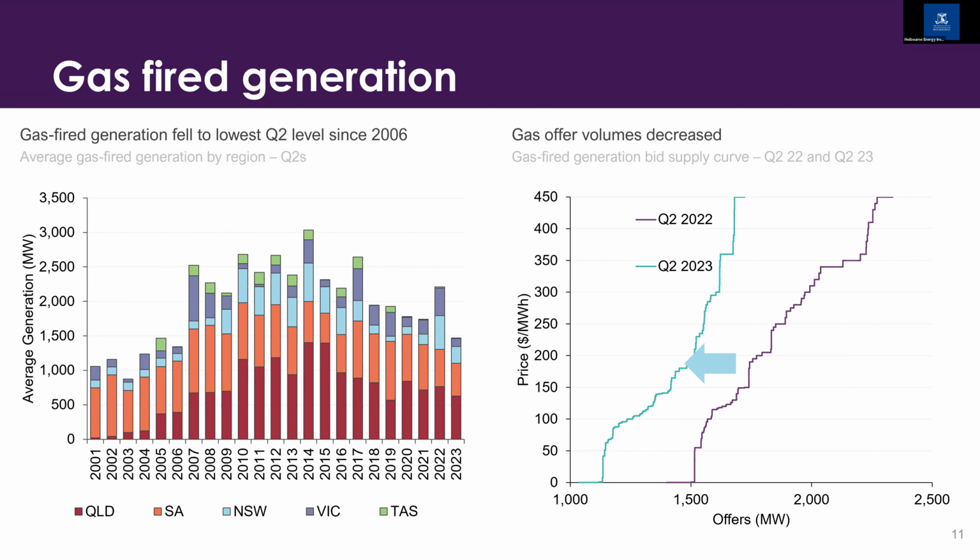So you're right. This is unrelated to the cap because it's just offers. But at the same time, they probably would have adjusted their offers in light of the cap or something like that. Understood. I'm just curious about how much that would have affected it. Look, I think we must explain this by the lack of offers in there just because there's less high prices, so less incentive to bring those plant online and make them available. Sure. Okay, thank you. Cool.